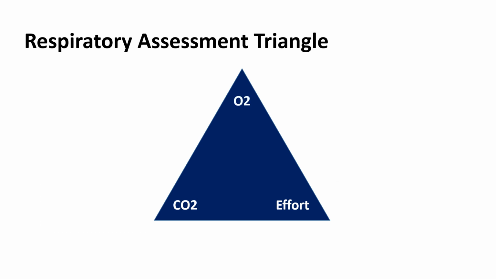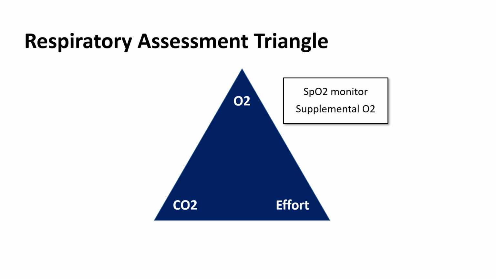Oxygenation is our first consideration. To assess that, you're going to use that SpO2 monitor and put that on their finger. While you're doing that, you should probably also apply some supplemental oxygen, so a nasal cannula or a non-rebreather mask or whatever device is handy. Remember that the SpO2 isn't always a reliable measurement. You've all seen patients where the waveform is poor because the patient's hands are really cold or they're wearing nail polish or they're moving around or something like that.